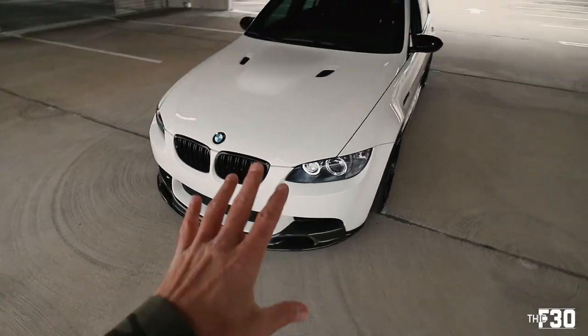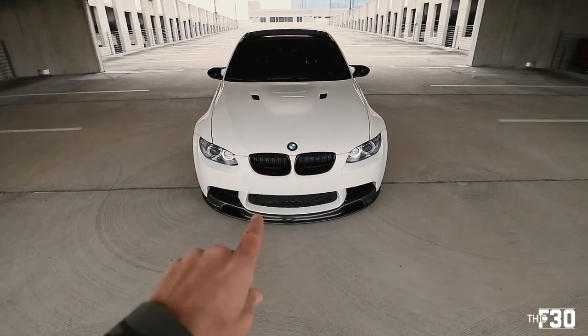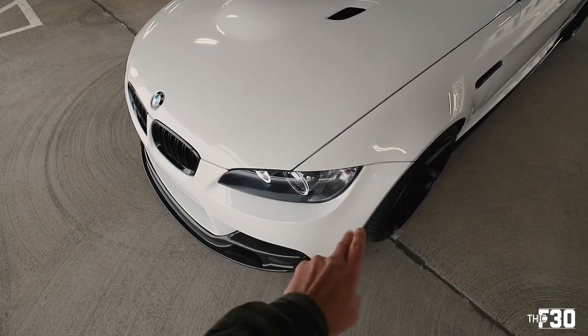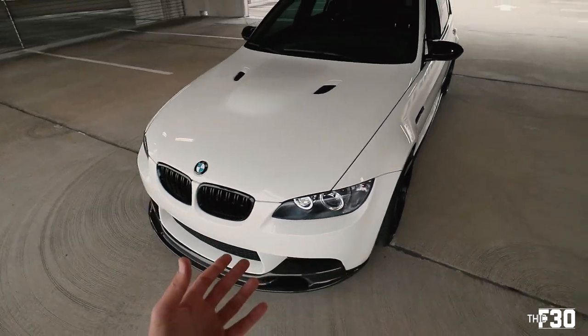The front bumper is a replacement front bumper. I went with the E90 M3 Euro spec bumper. So what that means exactly is it's just a side marker delete. So you do not have the side markers at all. I just think it looks way cleaner.